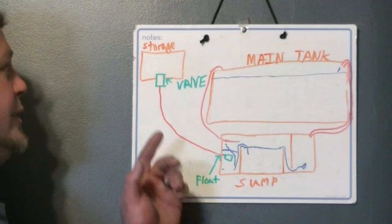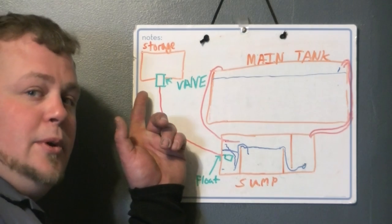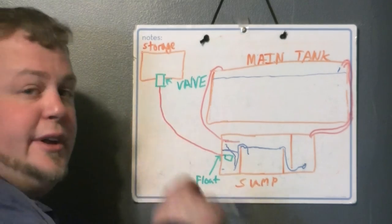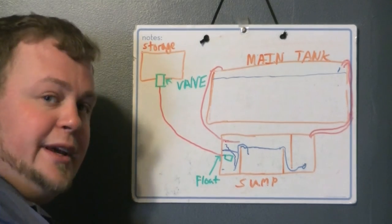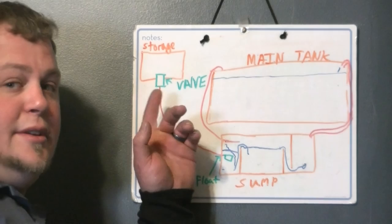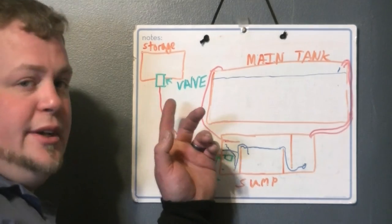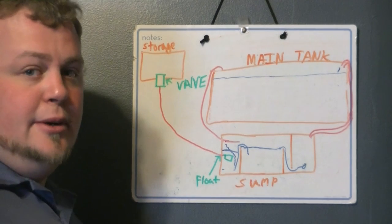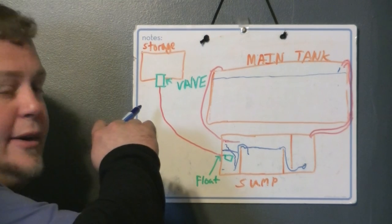So what I'm going to do is put a storage tank up on the wall over by my sump, and then I'm going to put a valve on it with a quick disconnect. That way I can shut the storage tank off, take it over to my RBI unit, fill it up, put it back up on the wall, hook my hose back up, and then turn my valve back on.